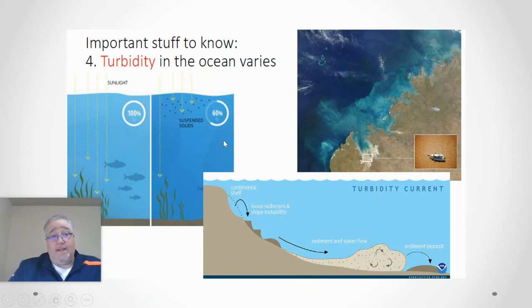Turbidity. Turbidity is like visibility. For example, this picture on the left over here, you're seeing, let's say, 100% visibility. When the water is not very turbid, it allows sunlight to penetrate down pretty far. If there are things suspended in the water, like dirt particles or pollutants or whatever it might be, garbage, who knows, then the visibility is a lot less because the water is a lot more turbid. So that has a big impact on oceans as well. In different places, the water is either more or less turbid.